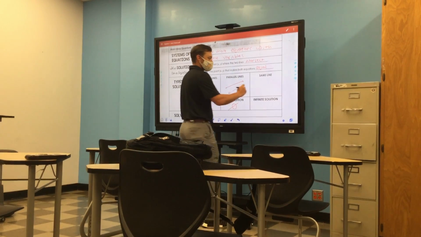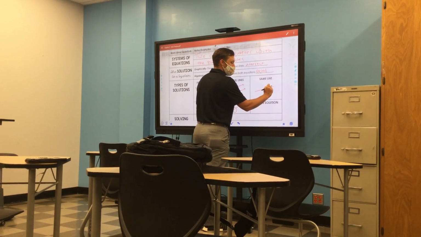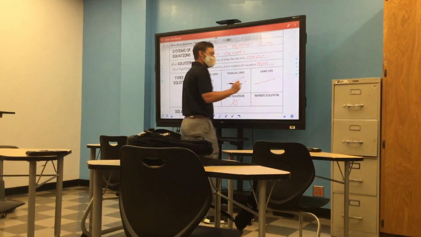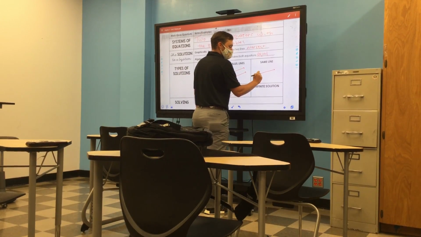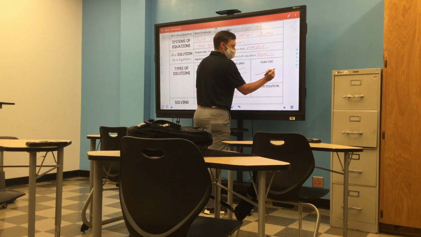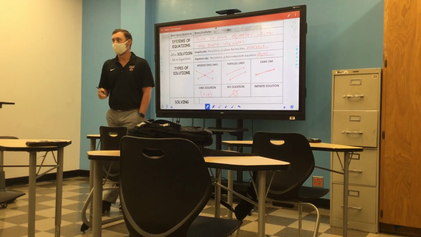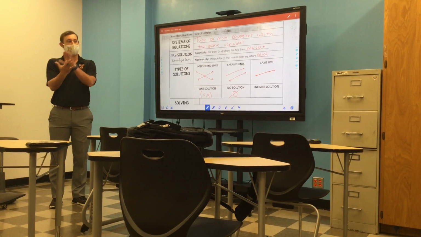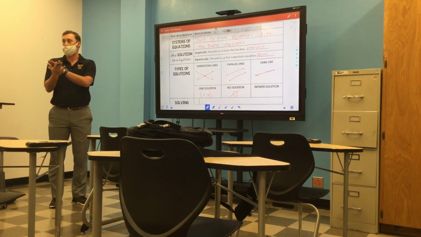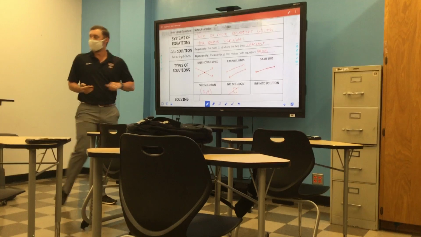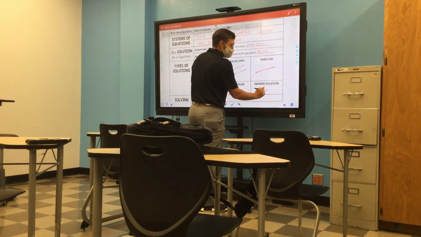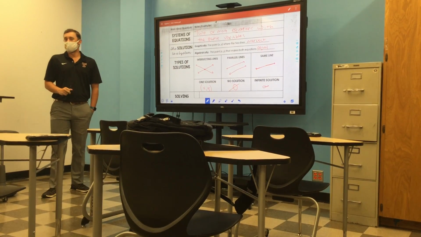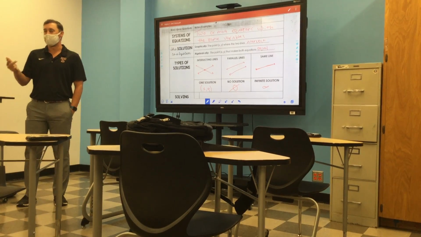And then watch me graph this here. If we have one line that's graphed like that, there's my first line, and then the second line would be this one. What are those? Those are the same line. So 2 lines graphed on top of each other. If the solution is where they touch, and they're on top of each other, then they're touching an infinite amount of times. So you would have infinite solutions, which you could also see represented by the infinity sign. So those are your types of solutions: you could have one solution, no solution, or infinite solutions.